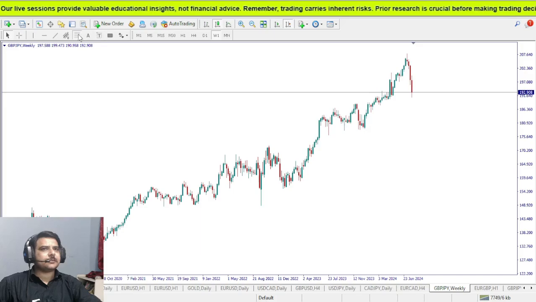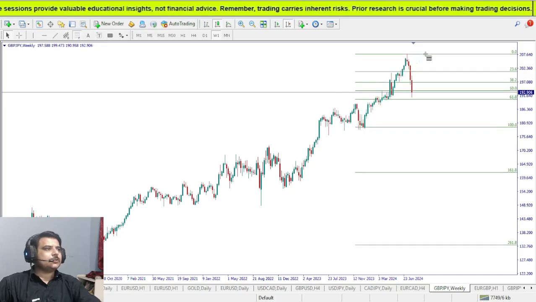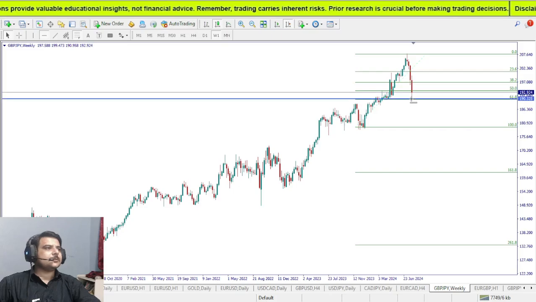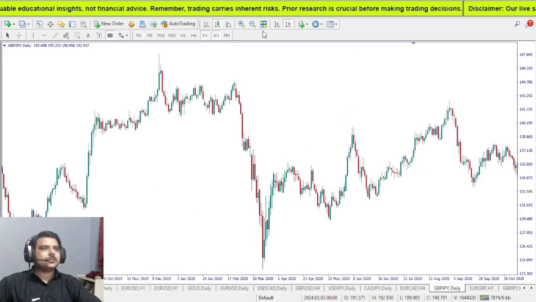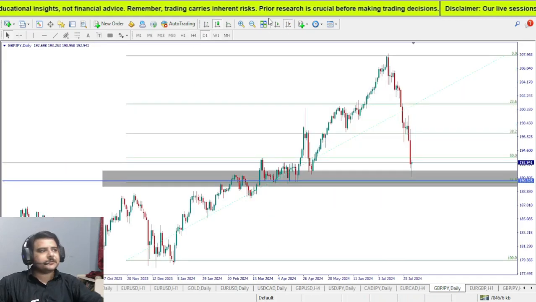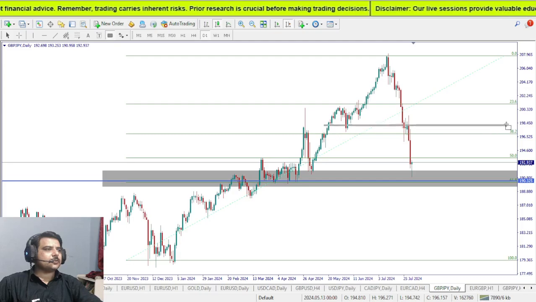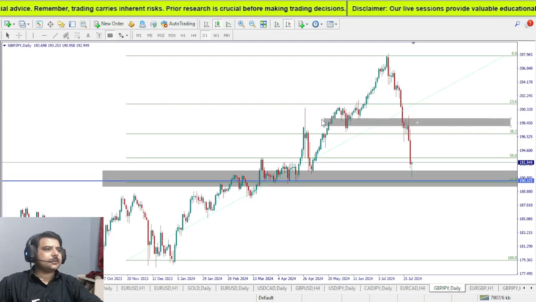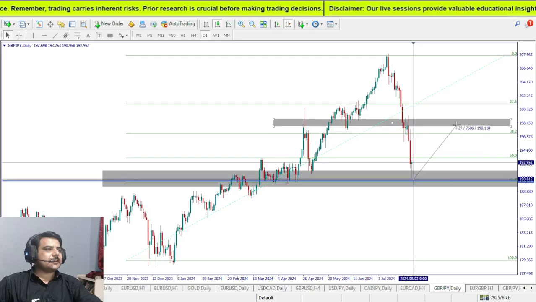Pound JPY, if we see right here, GBP JPY, a very fantastic pair, and mostly the yen pairs are performing very nicely. Moving on to this one right here, if you see, the 61.8% retracement is very much closer to this price point. So mostly on the daily and on the H4 most of the traders will be again buying. So I think this is also going to be a previous broken level right here.